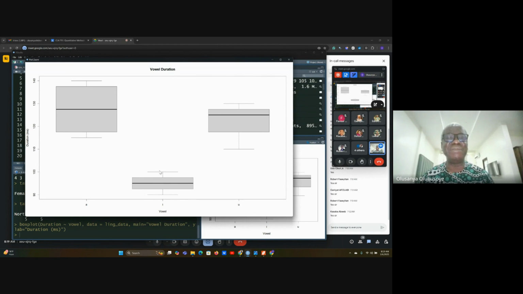And if you compare the maximums, you see that A has the highest vowel duration compared to I, even compared to U. The one with the lowest vowel duration is I. So this is the way you visualize your data and make sense from it.